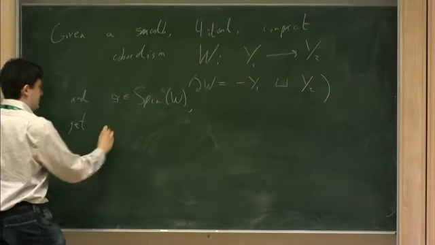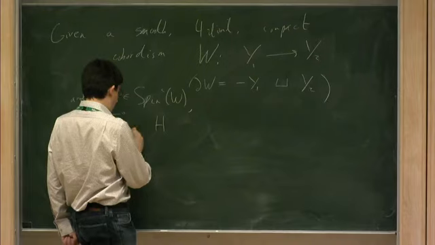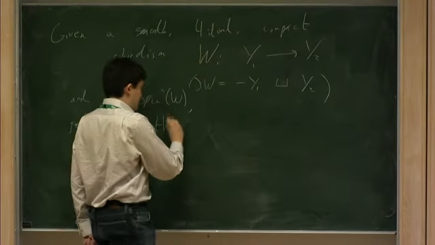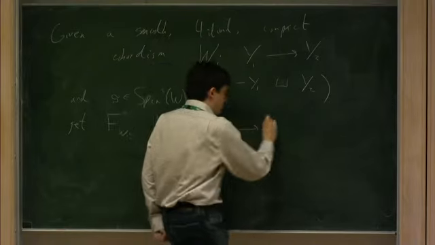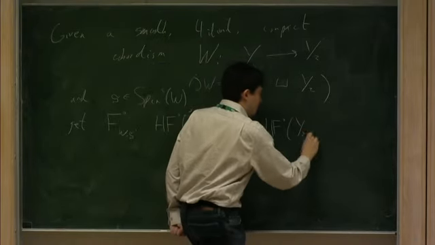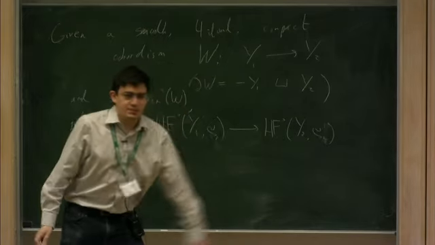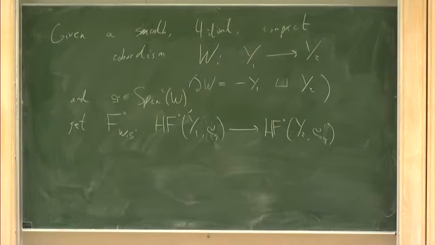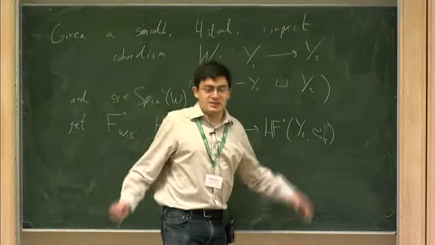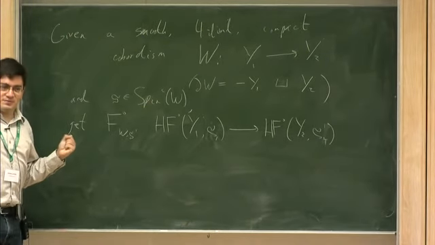What we end up getting is a map F circle W comma S from the Floer homology of y1 in that summand to the Floer homology of y2. Maybe I'll just call that S2. So S1 and S2 are supposed to mean the restrictions of the spin C structure to that three-manifold. And we get these maps, and all of these are going to form this. So this is the overall overarching structure of the theory, and we can do a huge amount of stuff with all of these things.